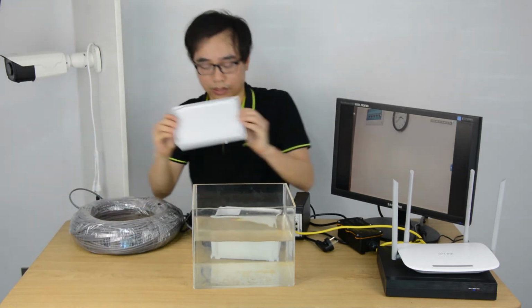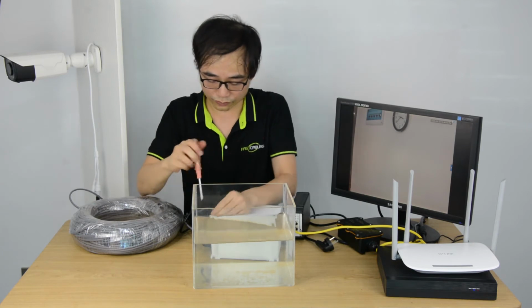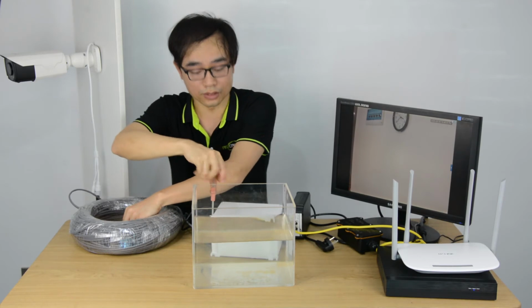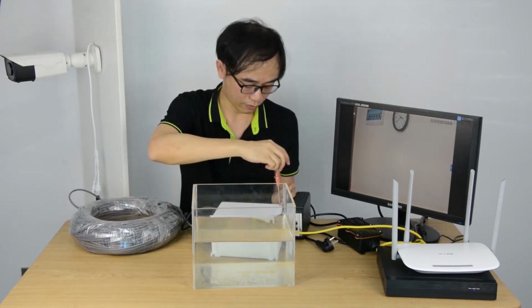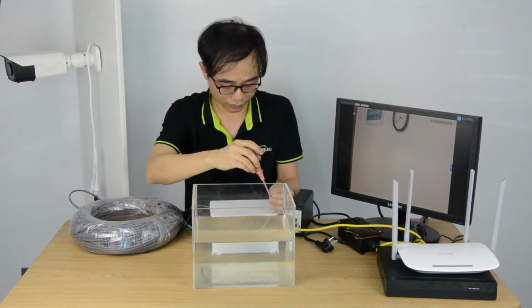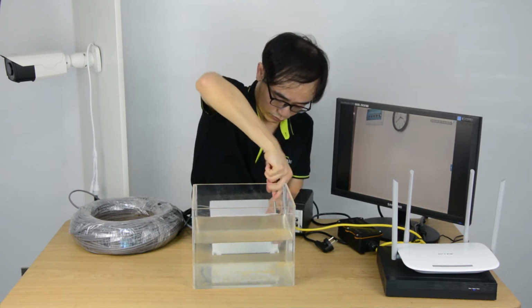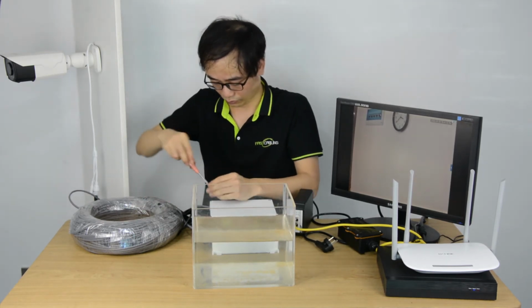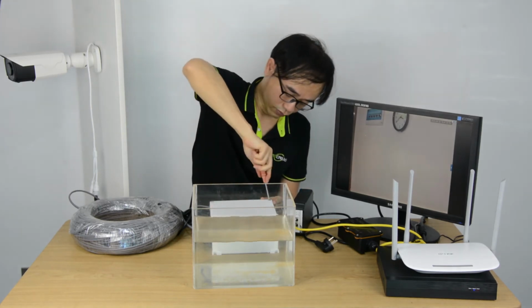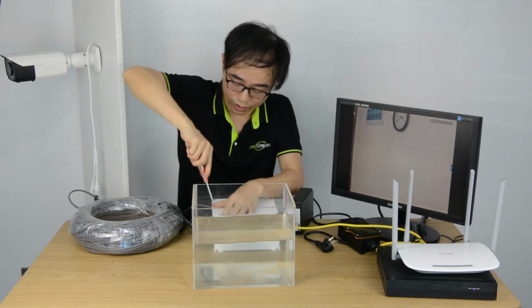Also, you need to put the cover up and the screws. It may take a while for me to put everything in place. Please bear with me. It's quite important to fasten the cover very tightly.